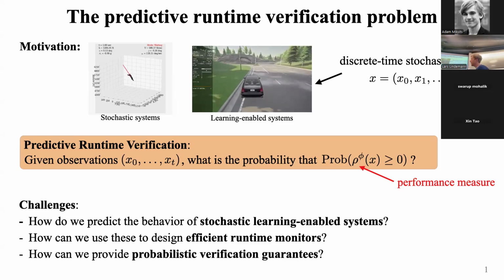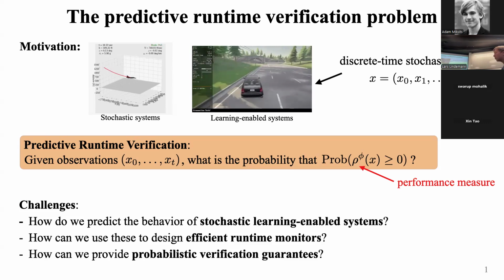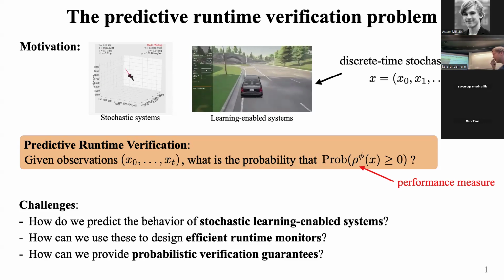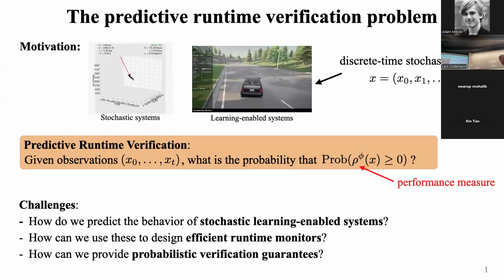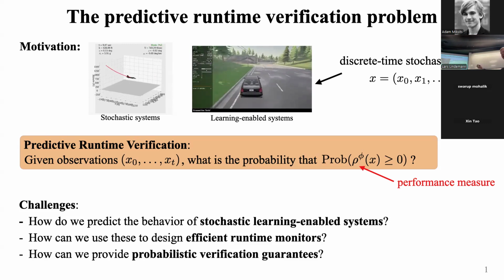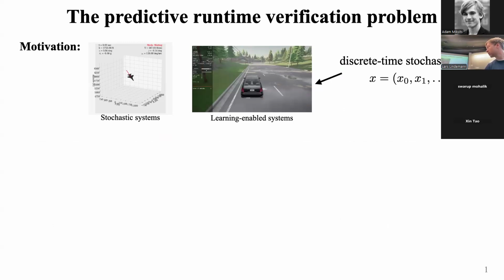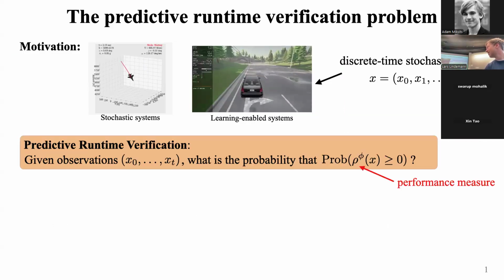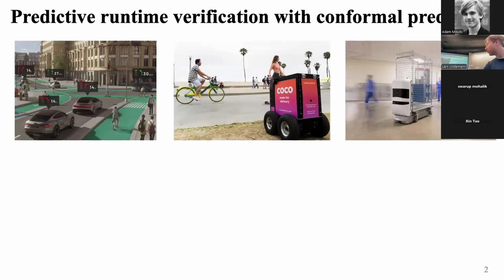So it's fairly general in this sense. More interesting here is, if we're using some predictor, how can we use these to design efficient runtime monitors? And again, you want to do all of this online. You want a safety monitor online, so you need to be able to run it, right? And as we saw, conformal prediction is basically a sorting algorithm. So there's hope that we can do this efficiently online. And the last one, sorry, I skipped over that: how can we get statistical guarantees? And we'll do that similarly to before.